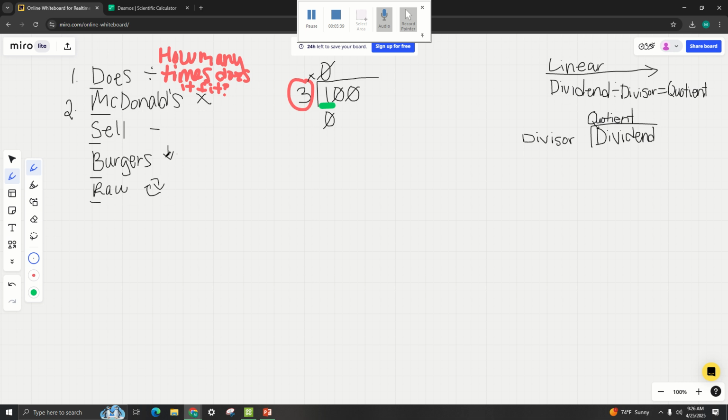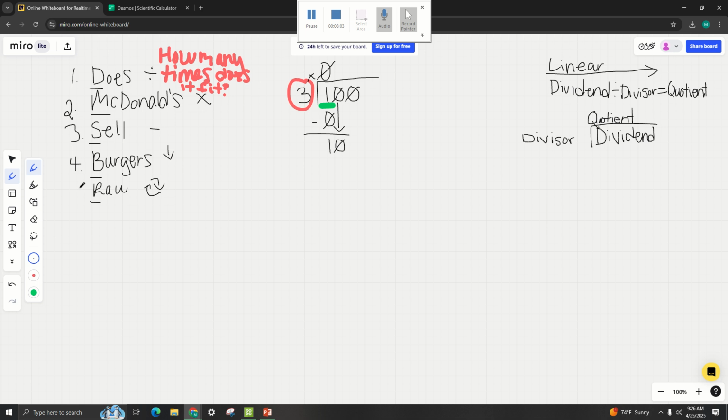So now I've multiplied, I can move on to my third step, which is subtracting. I'm going to subtract 1 and 0. I'm going to find the difference. 1 minus 0, identity property, that's just 1. Now I can go to my fourth step, and that's bring down. So I'm going to bring down my next number, which is 0.